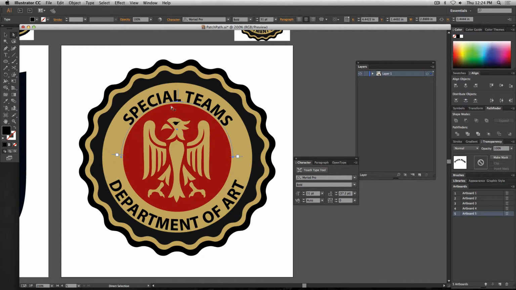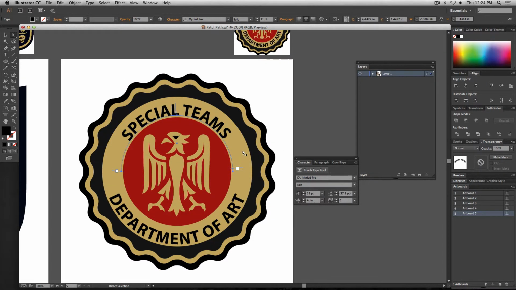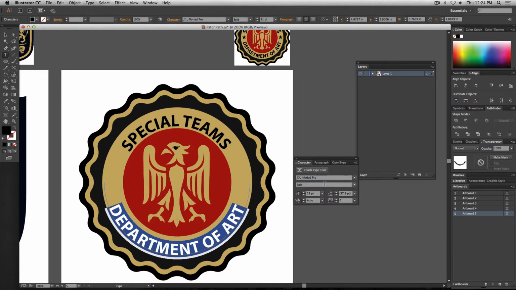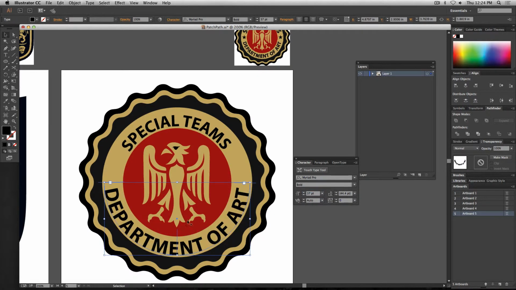This will work for any kind of line that you're working on. So if you draw one shape and you need it to be on the other side, the direct selection tool is what will allow you to flip it from there as well. From here, it's simply a matter of changing your size and changing your placement to make sure everything fits nice and snug inside of that particular area.